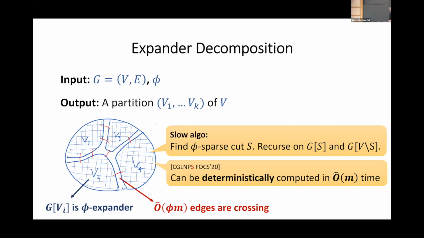On the other hand, if the cut that you find is balanced, then at least the recursion depth will be small. That's a good thing. So that's the high-level idea of how to get a fast algorithm: try to find a balanced cut. But we need to say, what if there is no balanced sparse cut at all? What do we do?